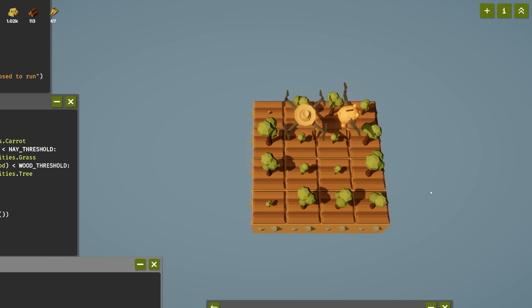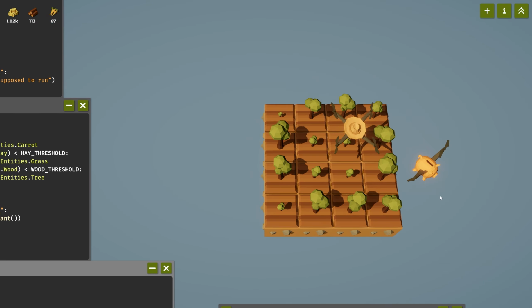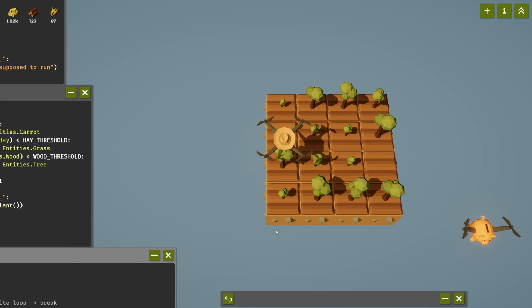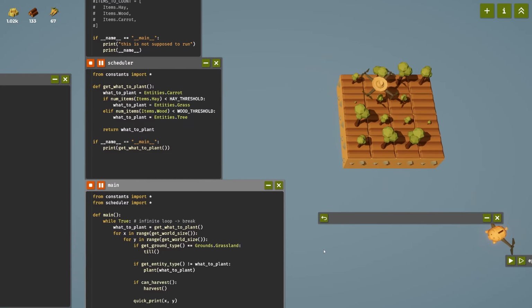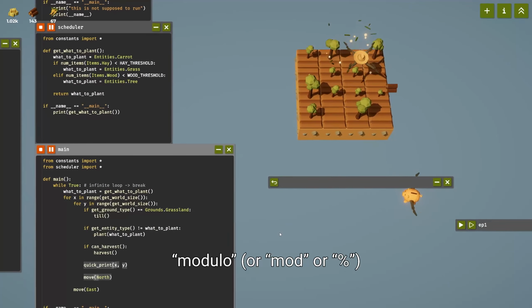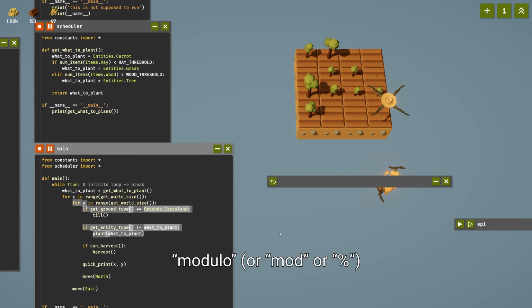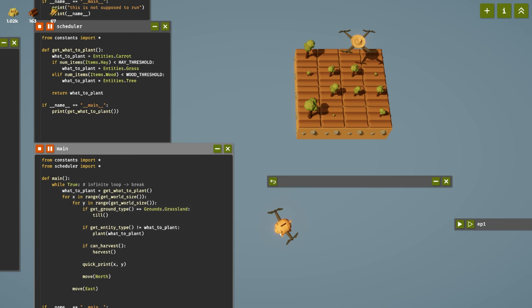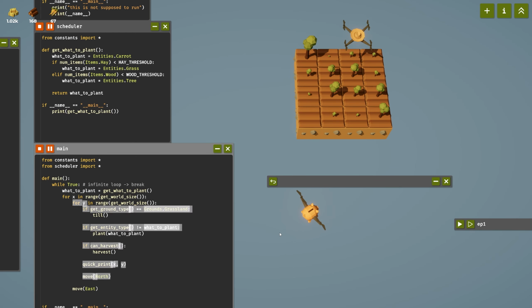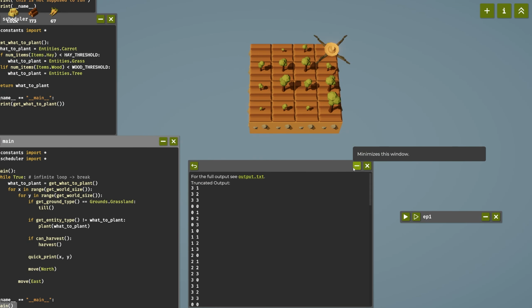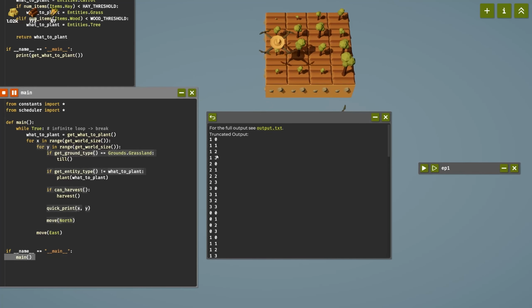And for the checkerboard pattern, how we do that is we check if it's divisible. To check if it's divisible, we have an operator called modulo. The modulo essentially divides one number and then returns the remainder. So, basic grade 1, grade 2 mathematics, arithmetic. If we look at the output, we see the X and the Y.